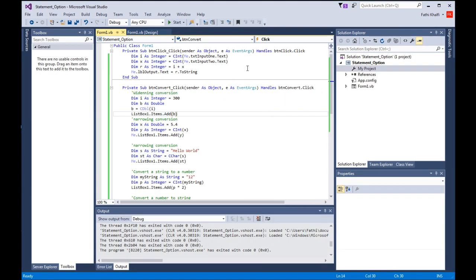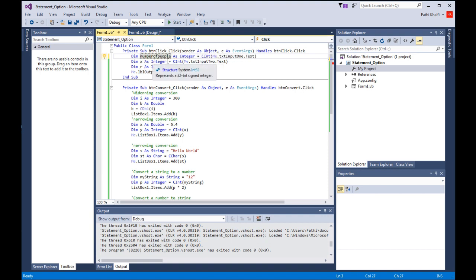Now it's working perfectly. And let's assume you want to count how much it costs a family who, for example, wants to go to a park such as Disney, and you want to calculate how much it will cost them. So we will use this text box for the number of people, and we will use this text box for the price. Then we will calculate how much it costs them, then we will display it to the label. Okay, so I'm gonna keep this as integer. I'll say numberOfPeople as integer.